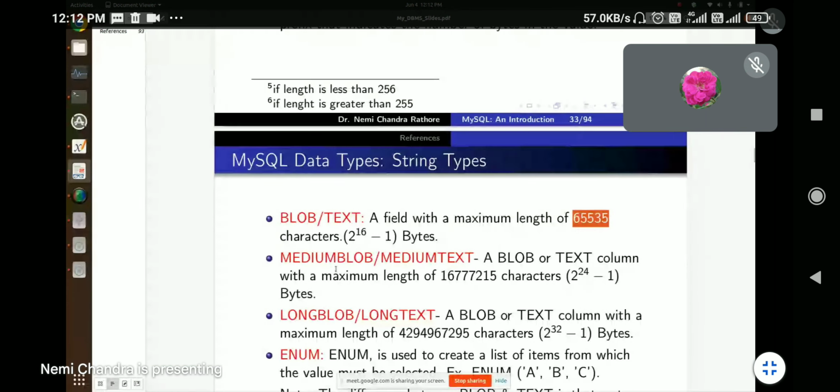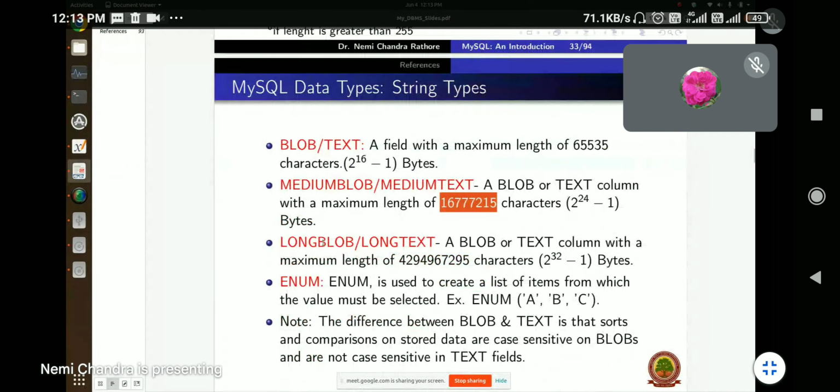And then if you want more length, you can go for medium BLOB or medium text. Length becomes this one, or 2 to the power 24 minus 1. Then if you want even larger length, you can go for long BLOB or long text. It supports around 2 to the power 32, so 2 to the power 32 means 4 GB.